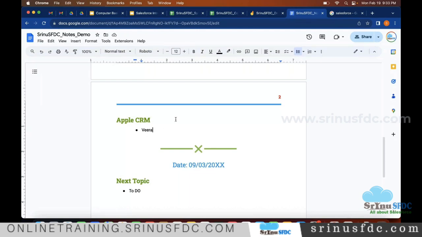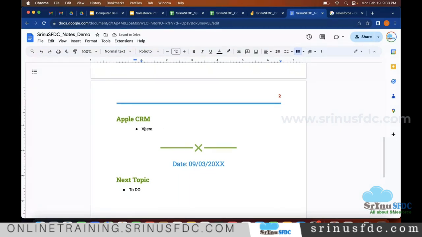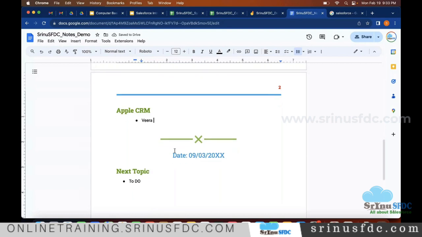His job is to identify the best CRM for the Apple company. Salesforce is one of the companies in the market. Microsoft Dynamics, Zoho CRM, Sugar CRM, there are many CRMs. This person is the head of the CRM department, and his team explores different options.